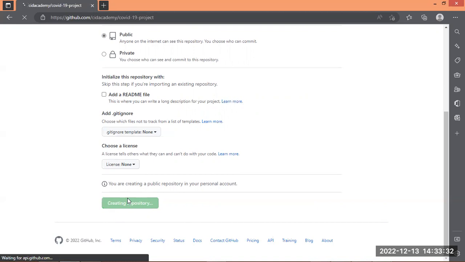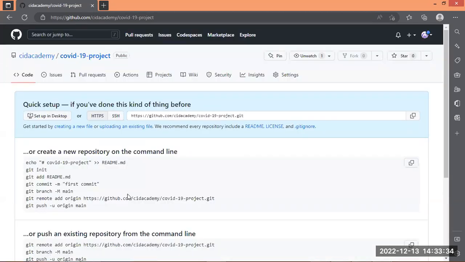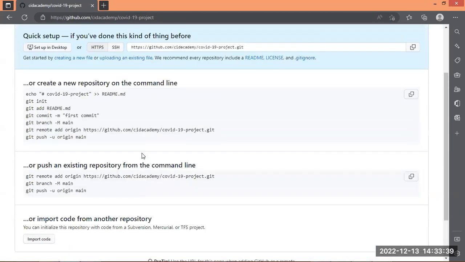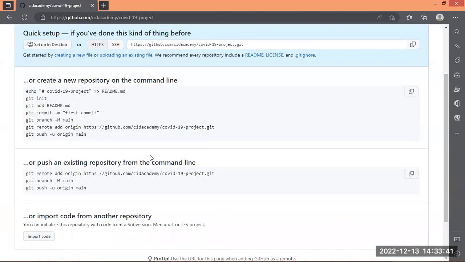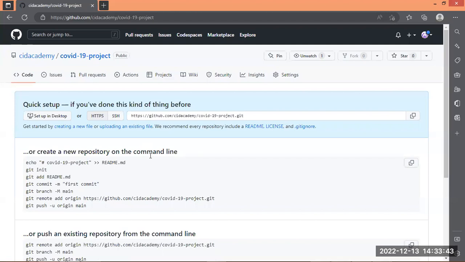Once you've selected create repository, this is what you will be seeing. Why you're seeing this is because you've not committed anything to the GitHub repo. To commit stuff to the GitHub repo, you would have to download GitHub Desktop. It's a very easy way to commit to the GitHub repo.